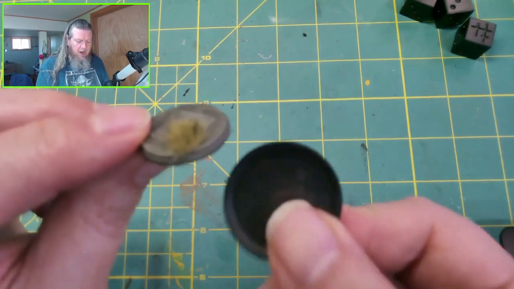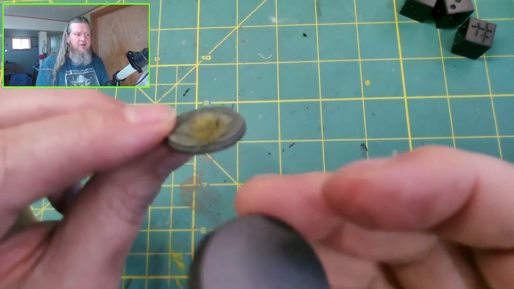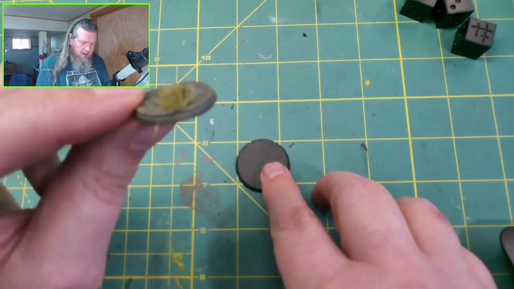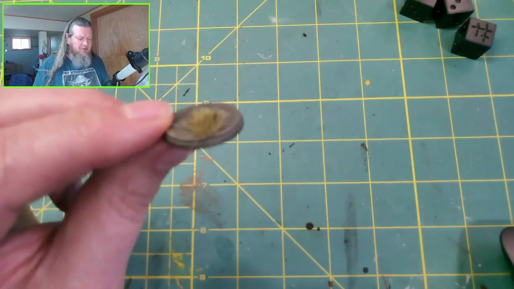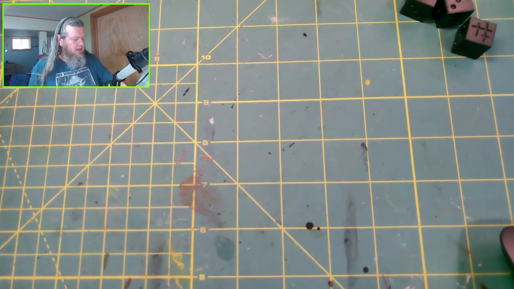So I bought 100 of these 32s. I like the 32, even though most of my miniatures are 28 to 32 millimeter. I like the bigger base. It takes up almost a square inch. These bases are a little bit bigger, so I'll probably use these for monsters, and I'll use the regular 28 millimeter for my player characters.